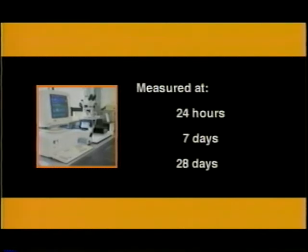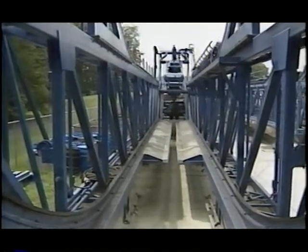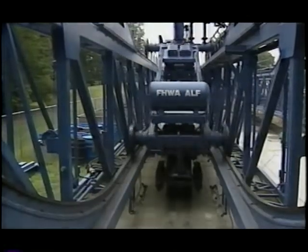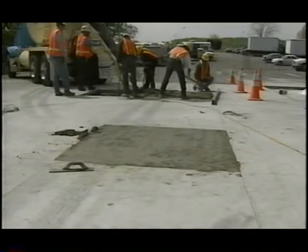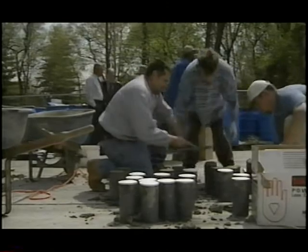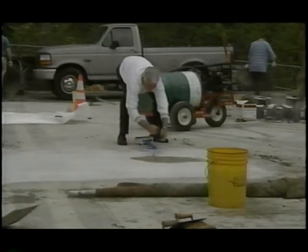The repaired sections were tested between late April and early August 2000. By the end of testing, the repaired sections had been subjected to over 400,000 repetitions of 24,000 pound axle loading, well above the original design life of the test sections. Even though there was some cracking, the repairs performed well and extended the life of the original pavement. It appears that UTW panel removal and replacement using the evaluated procedure can be an effective UTW repair method.